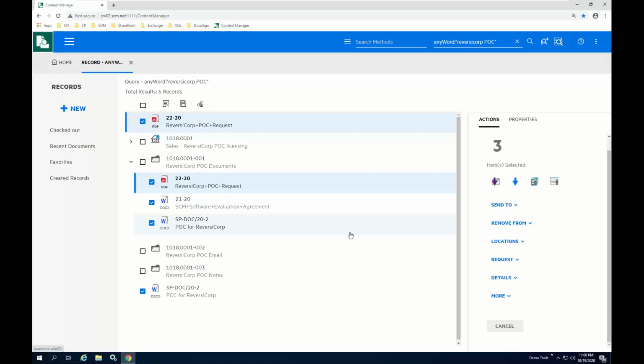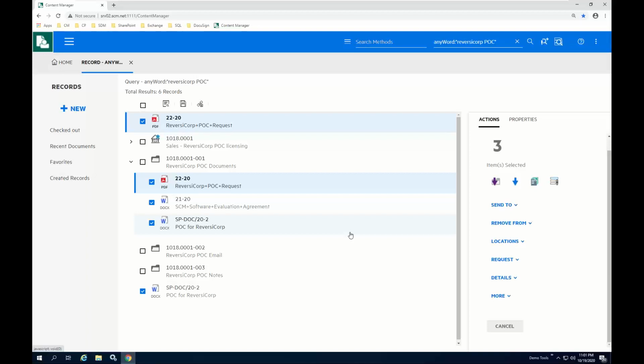So again, what we were doing here is we're showing how we can do finds based on browsing for different types of attributes that are available in the Content Manager web client. We can perform searches using the new quick search method or form-based search or the search editor. And then once we get the documents in a result set, we can review information about them. We can perform actions against one document or against multiple documents.